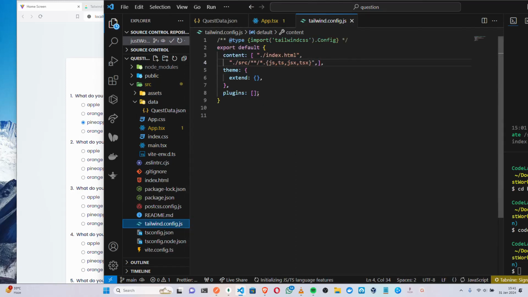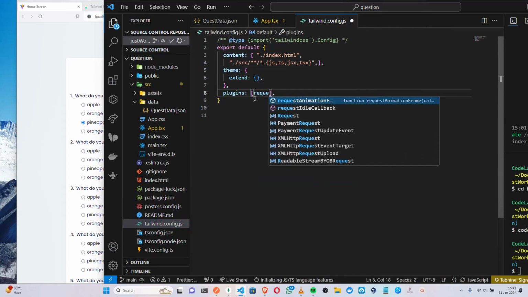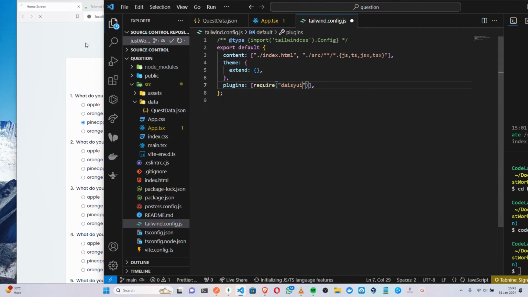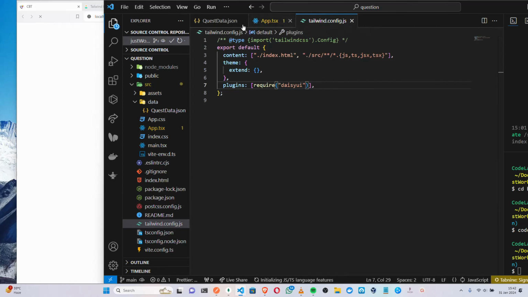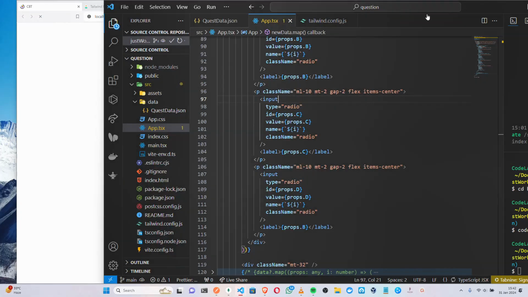Okay, I've not passed the plugin, so that should be required. So require this UI. So once I save, I should see that effect. Loading.